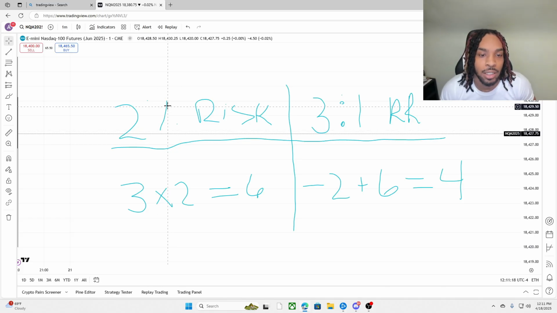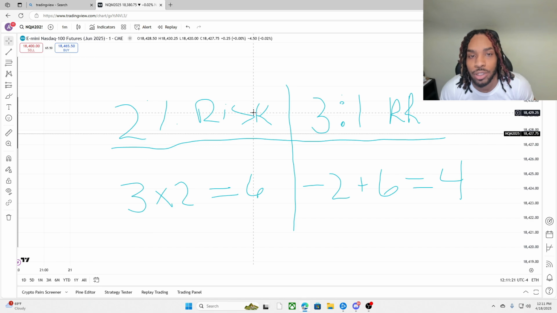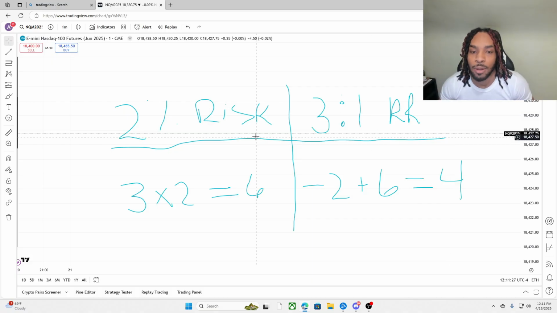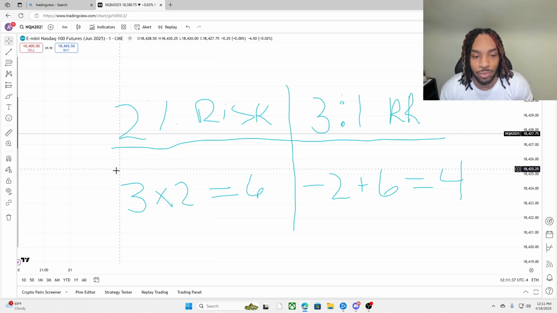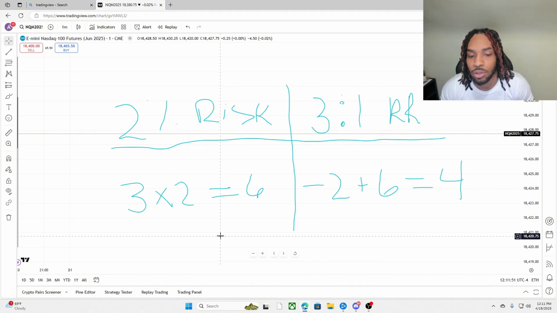So in my trades that I take, I have a risk of 2%, and I go for 3-to-1 risk to reward minimum. I don't go for nothing less than a 3-to-1 risk to reward. Sometimes I go for 4-to-1, 5-to-1, but nothing less than 3. So if you do the math down here, 3 times 2% risk will give you 6. So on one single trade that I'm risking 2% on and going for a 3-to-1 risk to reward, you will gain 6% of your capital.